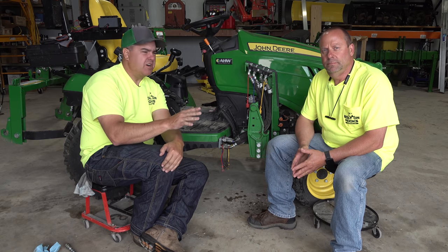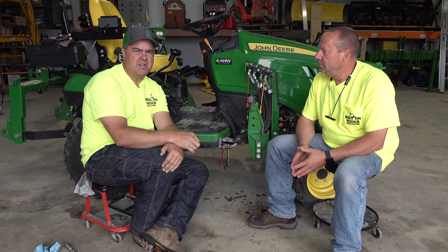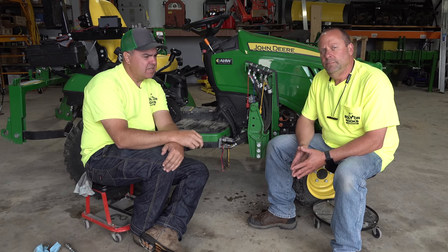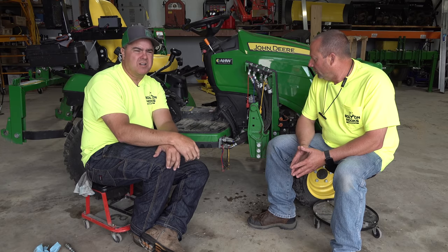Probably one of the most difficult areas for people to deal with on these little tractors. Some struggles they have are in the loader connections, the hydraulic connections. There's just a lot of challenges we face. Ken, I thought maybe you'd be able to help us with some of the questions that we get on a frequent basis.